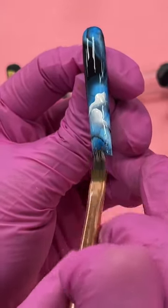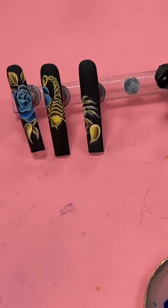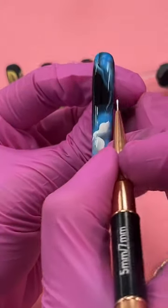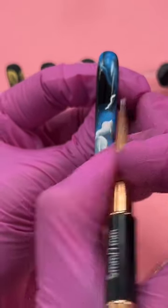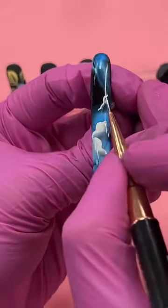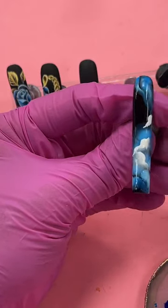Ombré this through. I'm trying to think of something. I want it to be like nebula. A nebula.